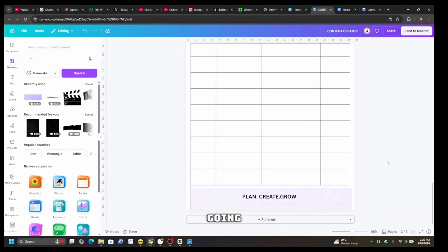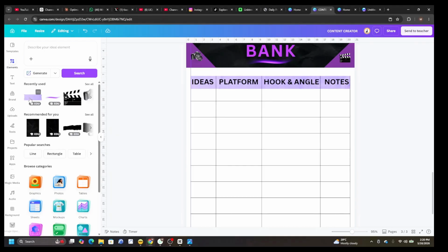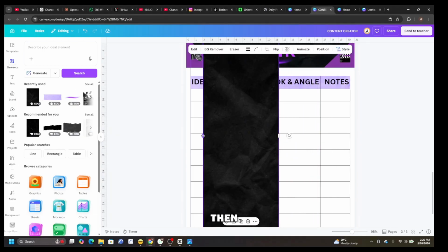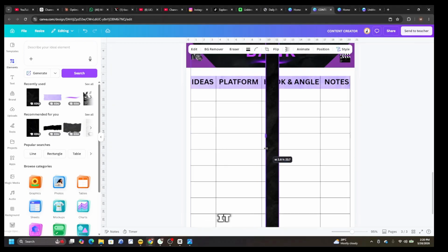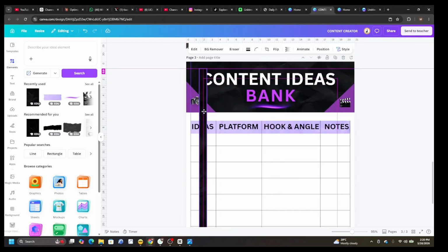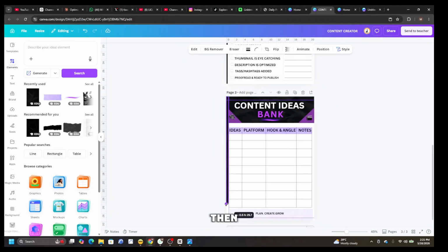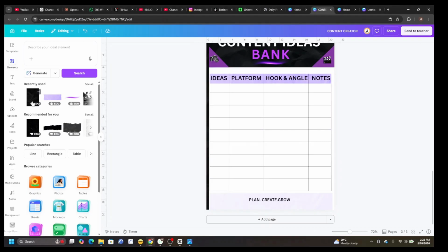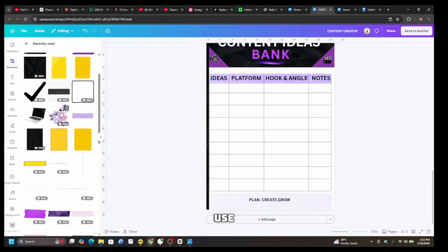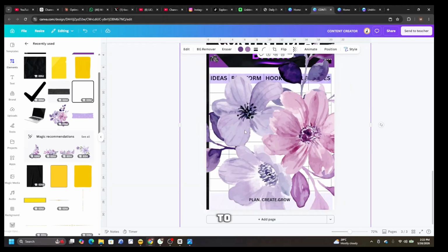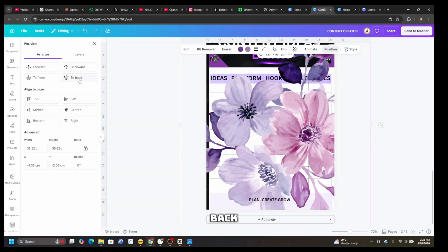So the next thing we are going to do before we round up, you will come to this place. Then you will scrub it, then bring it here, reduce, then draw it to the end. Find the workplace a little bit. Scroll down, use this one, increase the size. What you have to do now is to send it back. Come to position, come to this place, send to back.